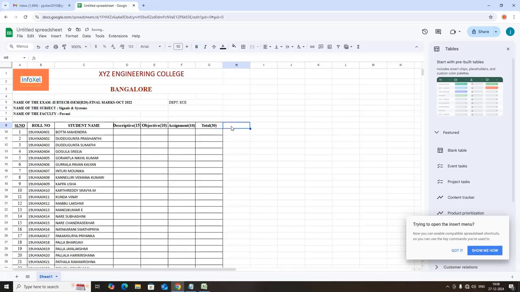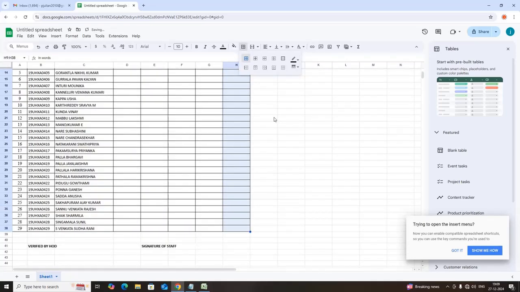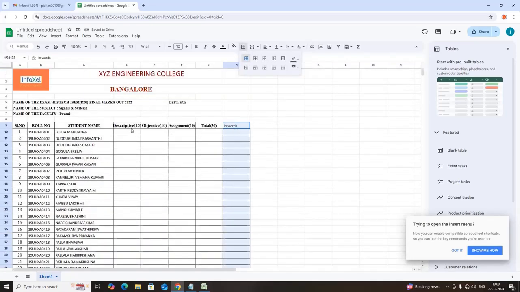Then we will create one more column, In Words. Then we will give the border for this one, click borders. Okay, we have created 5 columns, 1, 2, 3, 4, 5 columns.